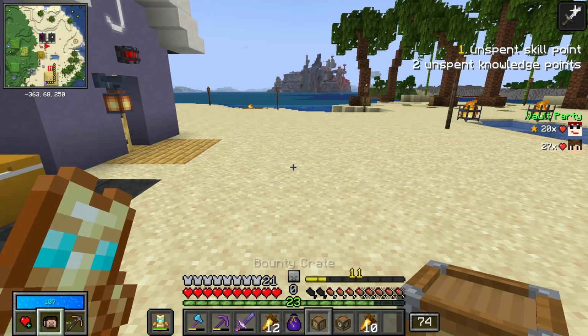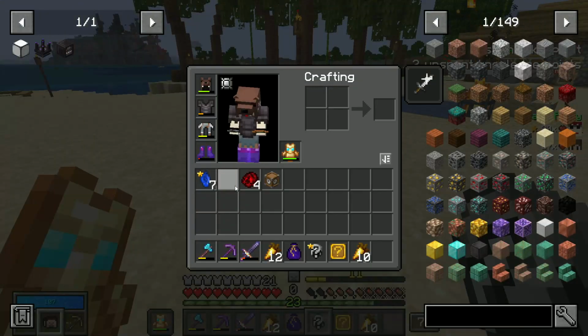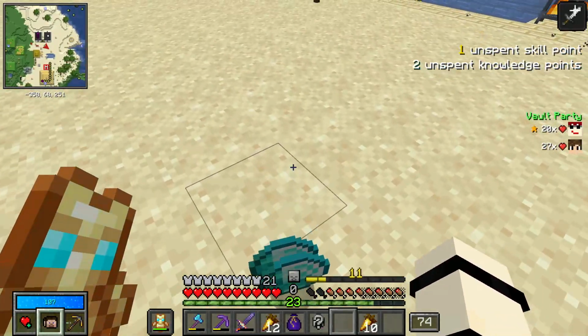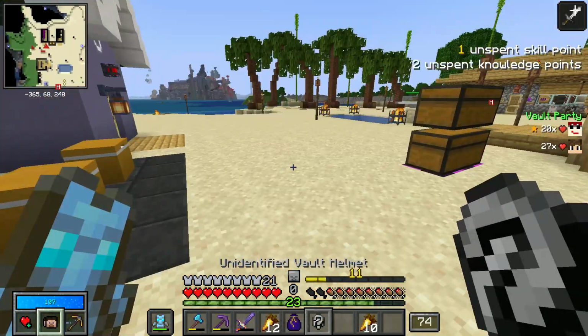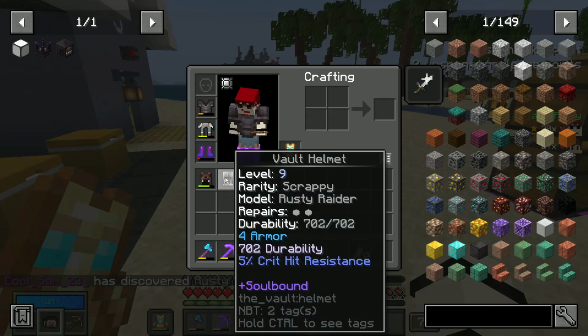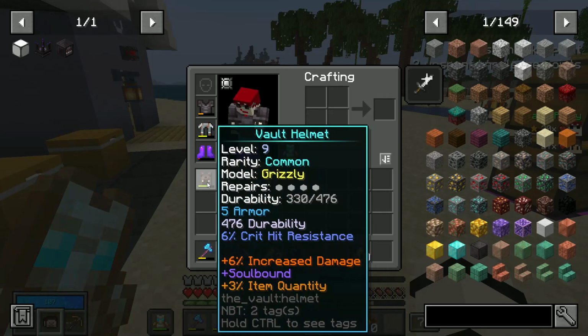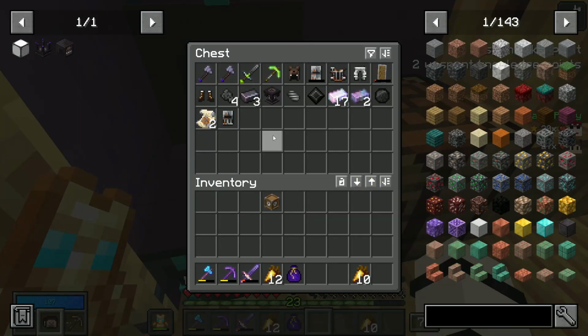Alright. The bounty crate, I already know what's in here. That is nice. I'm gonna put these gems away. As for this helmet, give me something good. Raider's helmet. Let's compare these. 5 armor, 4 armor. Better durability. Crit chance, soulbound. Any M's and empty prefix. Doesn't seem like it would be the greatest thing in the world.